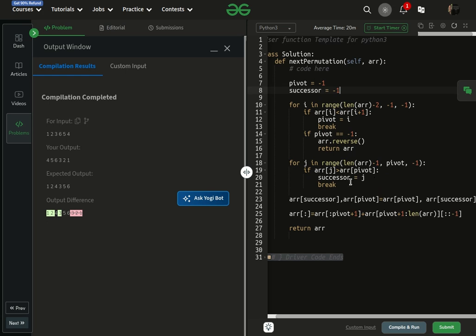Okay, array of successor, array of pivot is equal to array of pivot, and this is also right. Array of this one is equal to array of pivot plus 1 to the length of array, and we are returning the array.